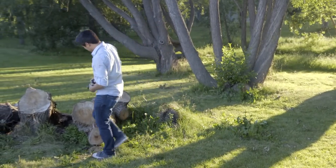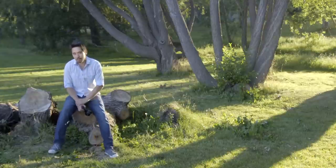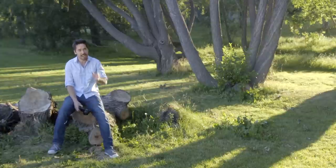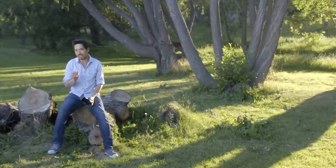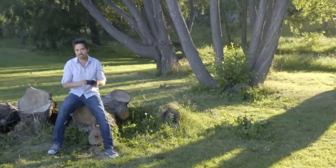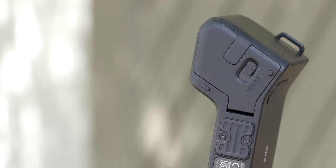Now the Sigma Quattro has a really nice improvement from the Merrill series. From 70 photos per battery, we're up to almost 200 photos per battery. Now, I mean, this is a big deal. I know compared to other cameras in the market, it's still crap, but it's a huge improvement. And this is also really good. When you bought a Merrill, they gave you two batteries. We assumed that they would take that away. Now the battery life's better, but buy your Quattro and you still get two batteries. Now, one of the things they had to do to get those batteries to work is make a bigger grip. We're going to talk about that next.